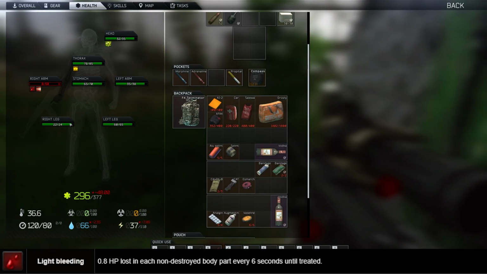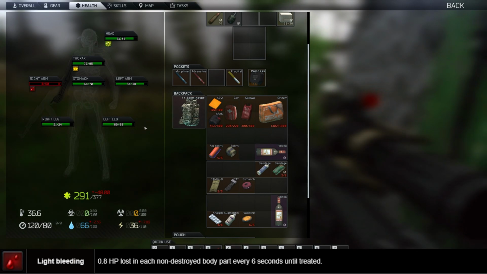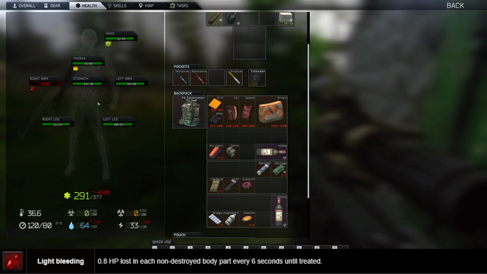bandage to repair that. Alright, so now that we have a light bleed, it is very similar to the heavy bleed, where it will take 1 health from all of your limbs. The biggest difference with the light bleed is it's not going to take 1 health from every limb as fast as the heavy bleed does.